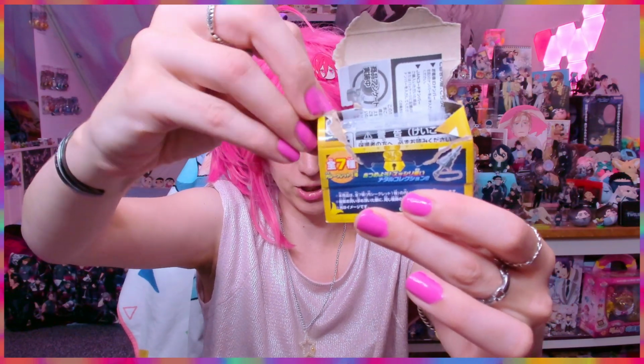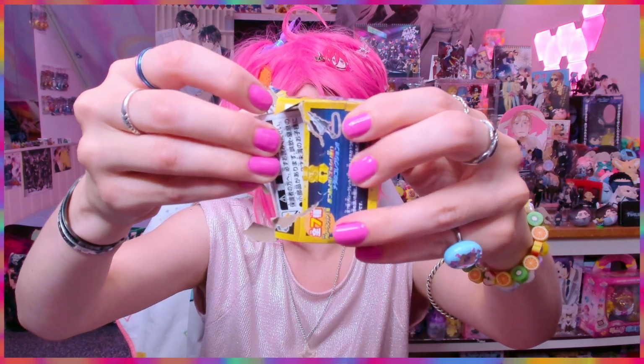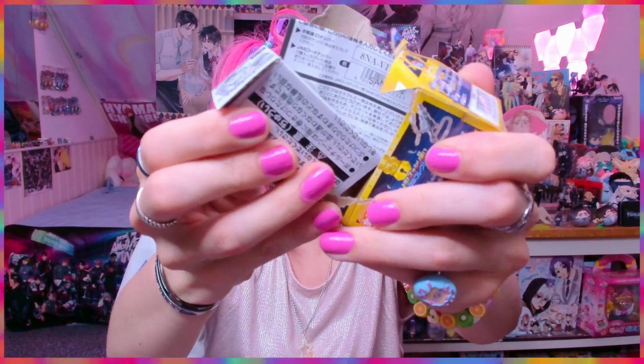So let's open this treasure chest. And let's be a true RPG adventurer. Okay, so yeah, this is the QR code. I think this is what you can use in the arcades. I haven't seen... well, actually, I did see somewhere, I think it was at Nakano Broadway, in a corner shop. I think I actually saw this arcade game, but I didn't have anything with me to test it out. I think it isn't in any of the bigger arcades anymore in Japan. So you really need to find one of those smaller ones which still has old arcades in them.